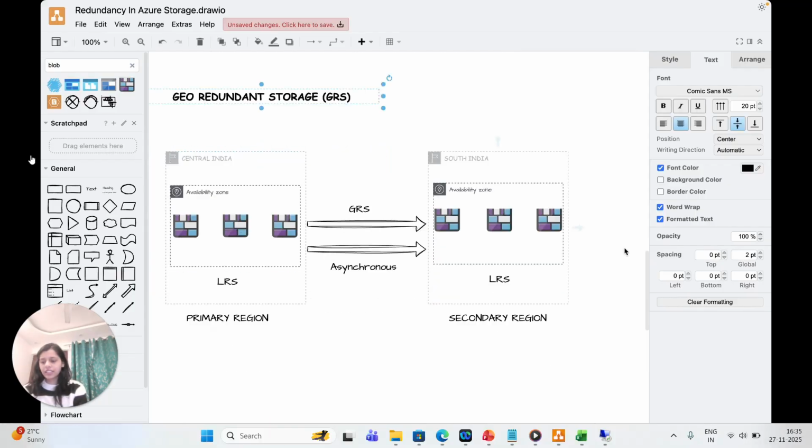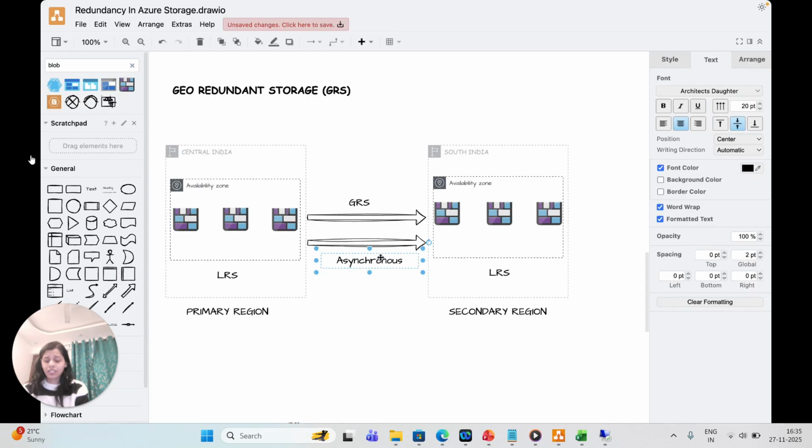So again, I will repeat that although the replication says it is going to take 15 minutes, it is usually less than 15 minutes. But yes, this is considered one of the disadvantages of geo-redundant storage, where we have asynchronous replication and there can be a few minutes of data loss when the region goes down. Okay, so to overcome that, we have one more redundancy within Azure.